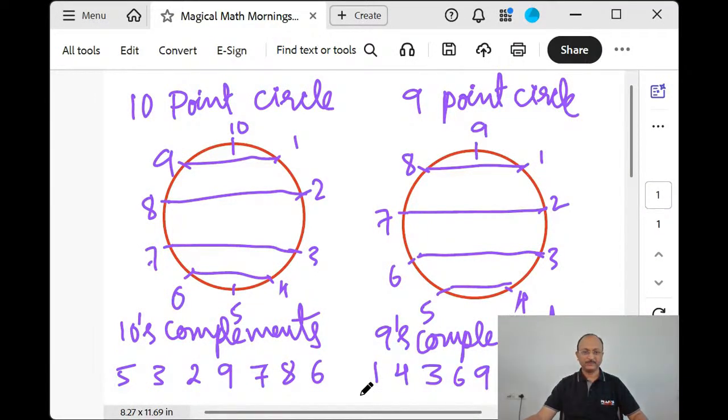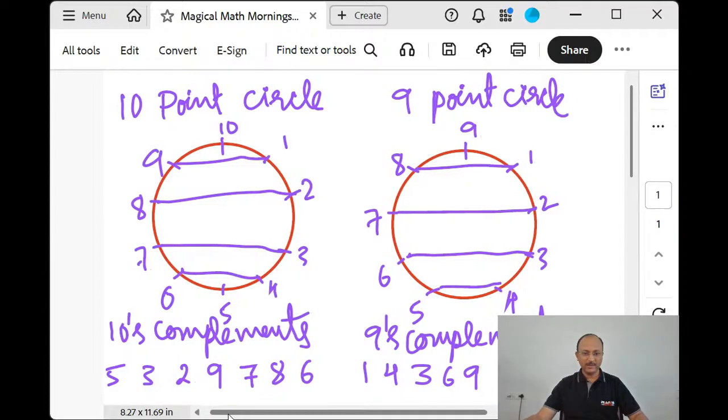So what we are going to do, we will first quickly recap the finding of the complements of these numbers. Okay, this is the one I'm speaking about. Just quickly recap, this is the 10-point circle. The opposite numbers are the close friends, and when you subtract any number from 10, we get its opposite number. Correct? This way, tens complement of 9 is 1, tens complement of 8 is 2, 7 is 3, 6 is 4. The same way, opposite is also true. 10 minus 1 is 9, 10 minus 2 is 8, 10 minus 3 is 7, 10 minus 4 is 6. These things should come in a flash of a second in our mind.